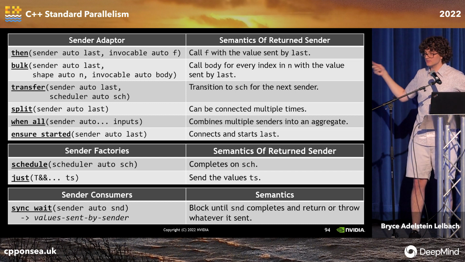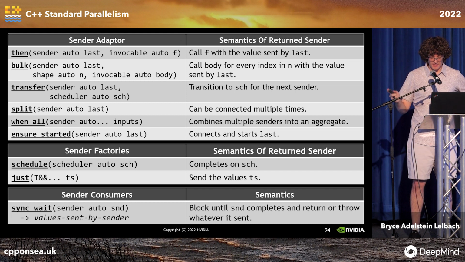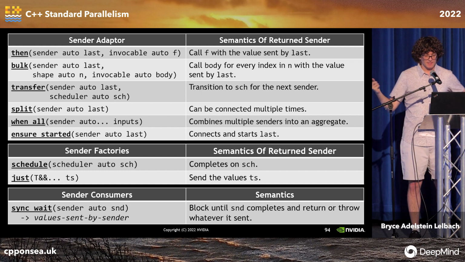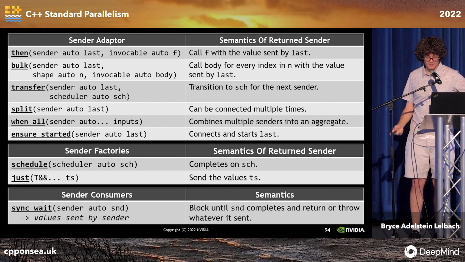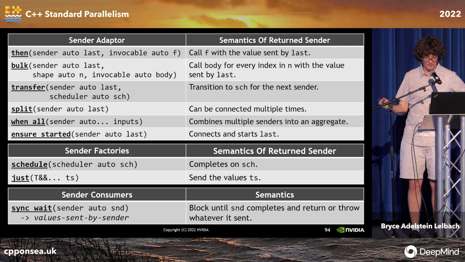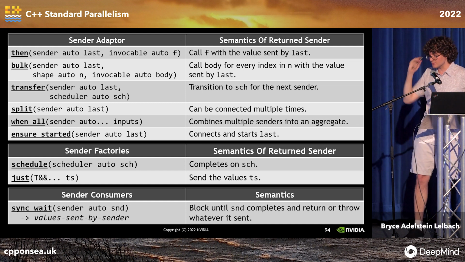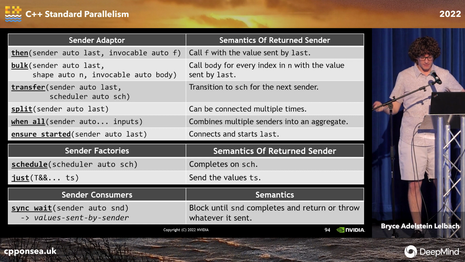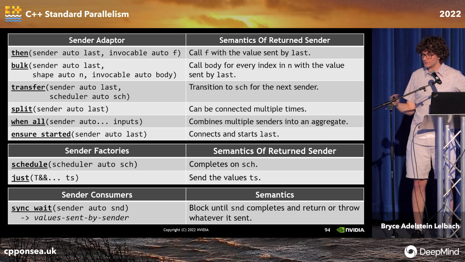The sync wait that you're going to see in most of the examples will be in the std this thread namespace. That's a concrete form of sync wait that uses a blocking mechanism that's suitable for a std thread or the main thread. But we imagine that in the future there may be additional forms of sync wait, such as one that is suitable for use with fibers.